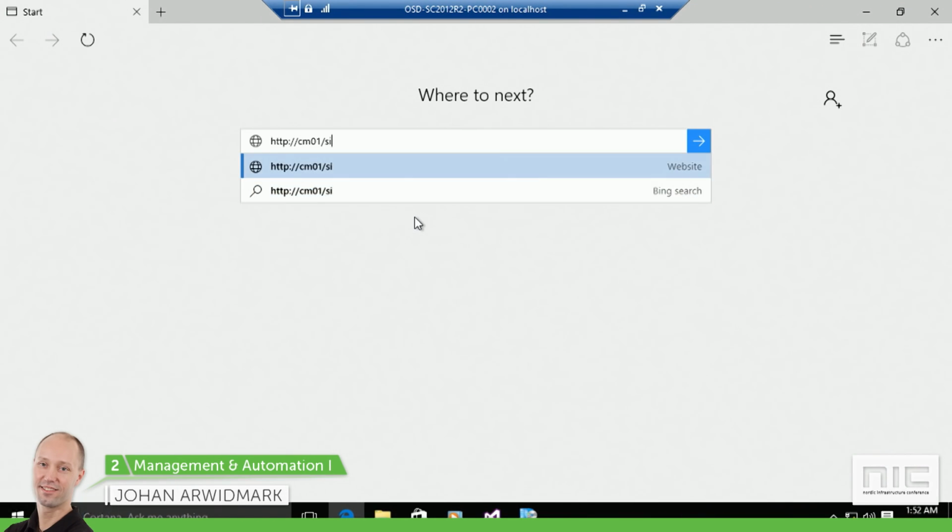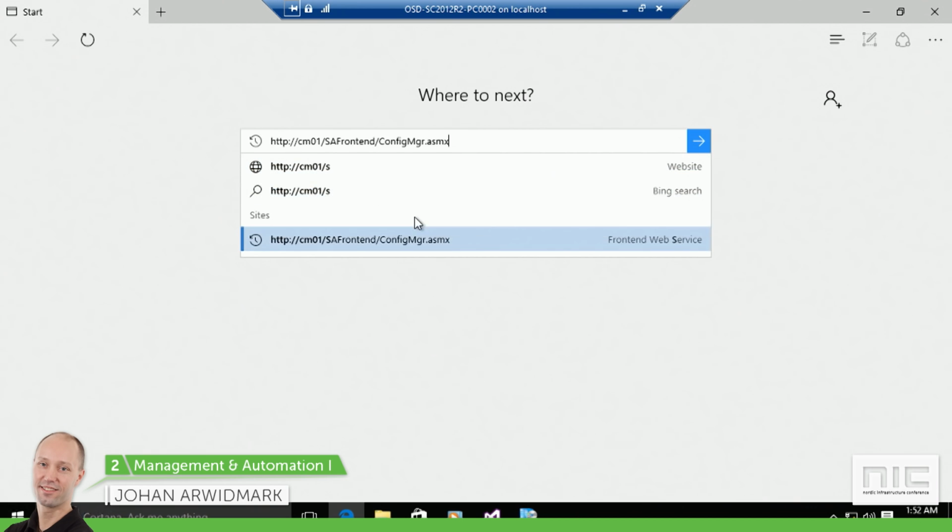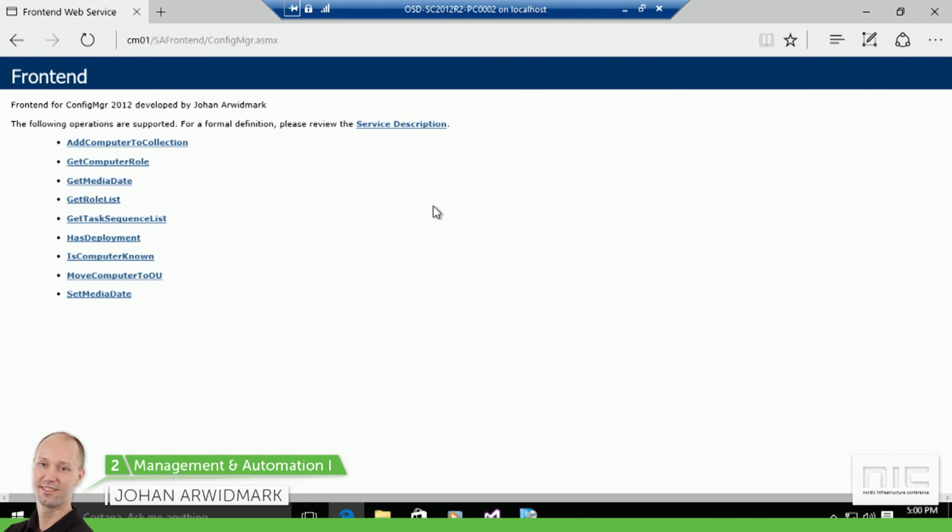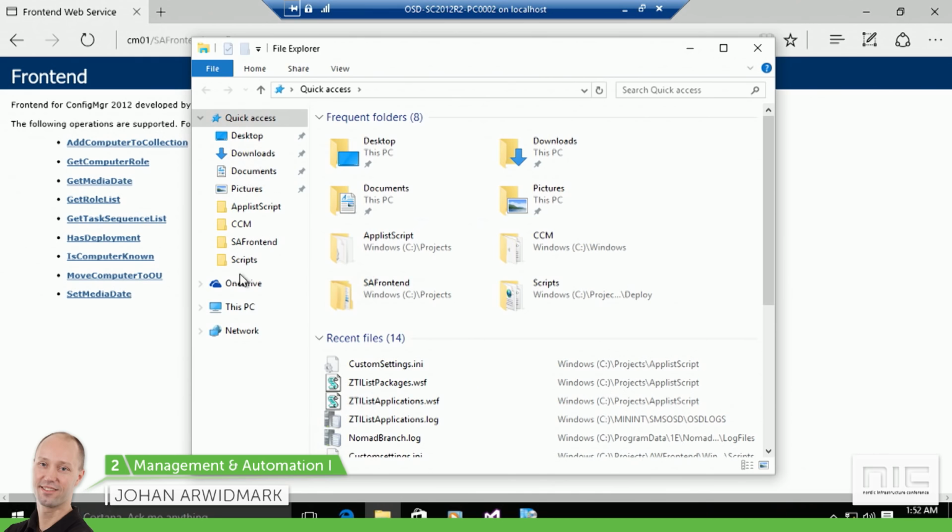I can probably use this one. This is a web service with 9 different methods. One to add a machine to a collection. One to get roles from the database. One to get sequences from ConfigMgr. I have one here I can show you actually. Let's see.